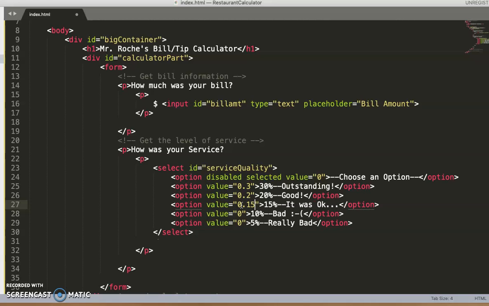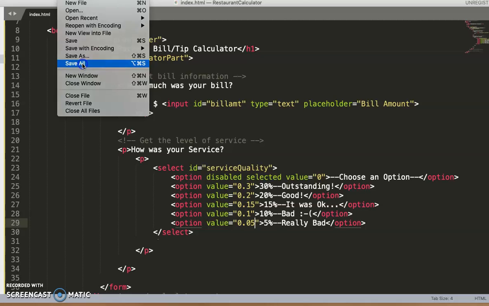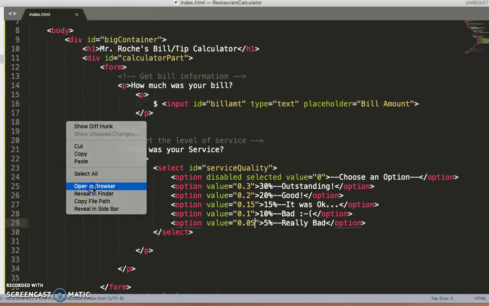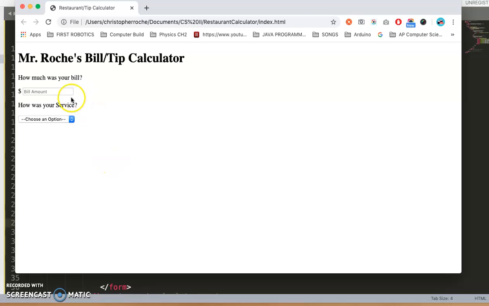These are math equivalents of the tip. Instead of 10%, it's gonna be 0.1, and this is gonna be 0.05. This doesn't change anything visible. It'll change it in JavaScript when we use it, but this will get us to show up like this, and that's pretty good.